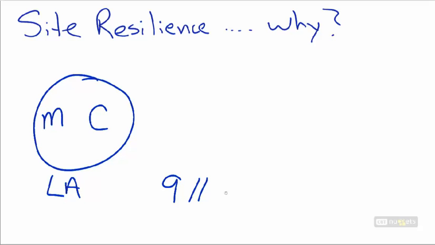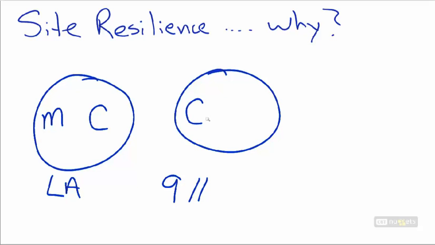So what a lot of people said was, oh fine, we'll make another site. See how we're going to get into site resilience with Exchange real quick? We'll get another site and it'll have all of our other services in it. This will be our DR site, our failover site, or even better, rather than just a failover site, we'll actually make it active so that users can use it too. Well, this second site was still in LA, about a block over.